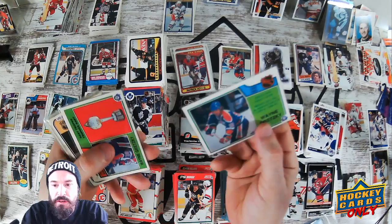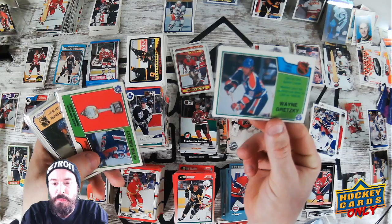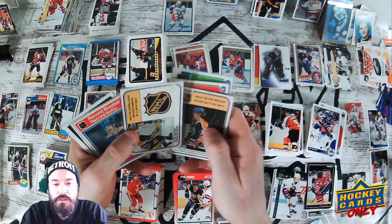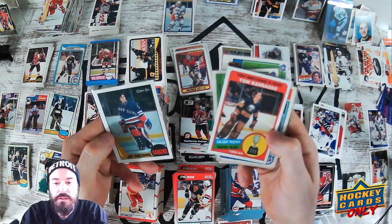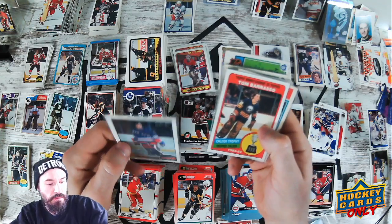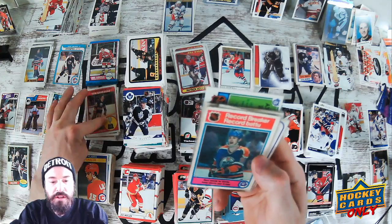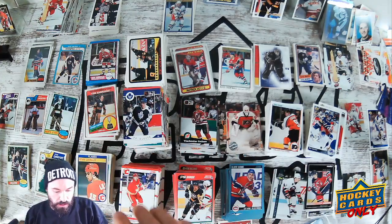Anyways, let's get back to these cards. I'll show you what we found. These are some of the vintage Gretzky cards. None of them were the base card, unfortunately. They were all these record holder cards. Okay. This Tom Barrasso was a really nice card, and that's, I think, a rookie year. And then this John Van Boxmeer was just in really good shape, so I'm going to put that there. This actually, I believe, is with that set. And then these are all the Gretzkys, which I will put with their respective sets as well.